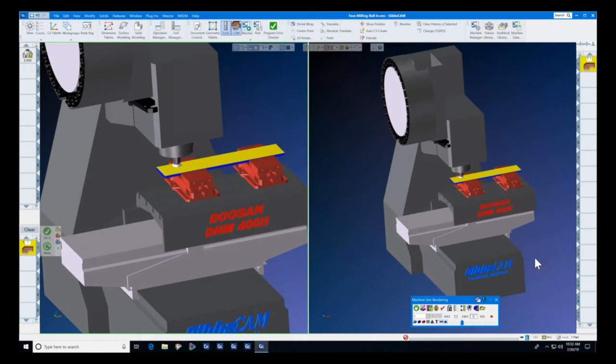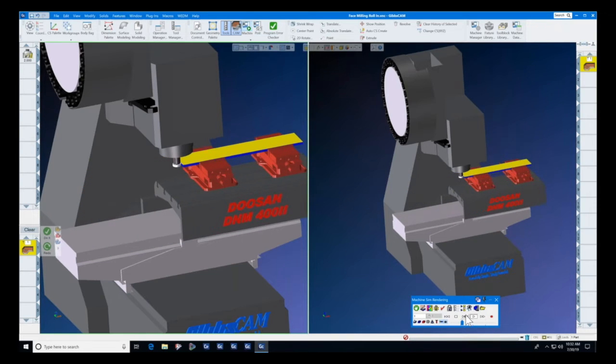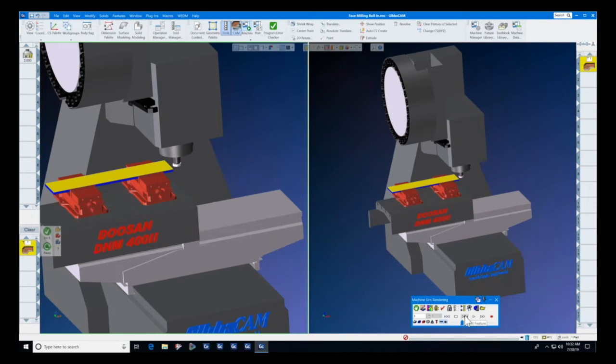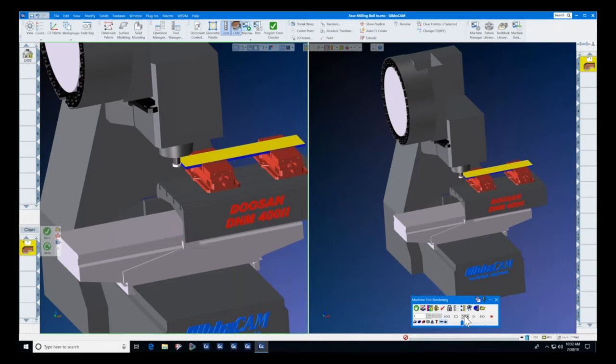Well, that's fine once the tool is fully engaged, but if we single block through this, in this area right here, where we approach the part, just as the tool gets engaged here on the right, we still have a chip thickness problem. We always want chips to be thick to thin, and we're speaking machinist language here. But on the entry, we have a thick chip on entry and we have a thick chip on exit, which gives us a terrible finish right here at the beginning of the face milling process. We get a terrible noise and we still get a little bit of premature insert wear.